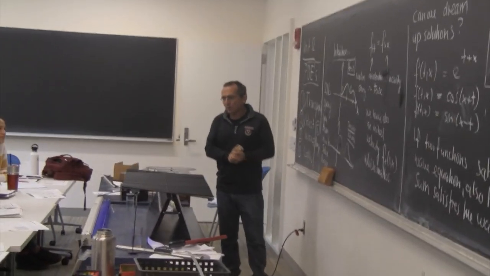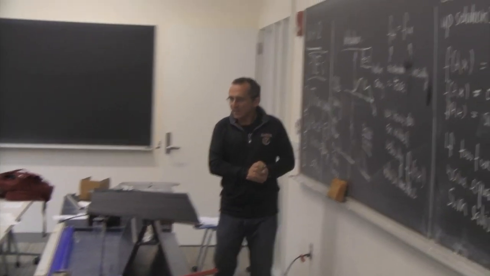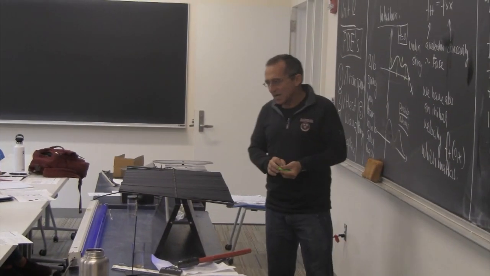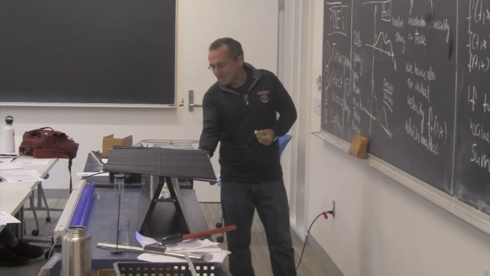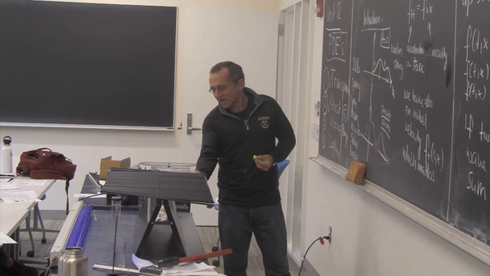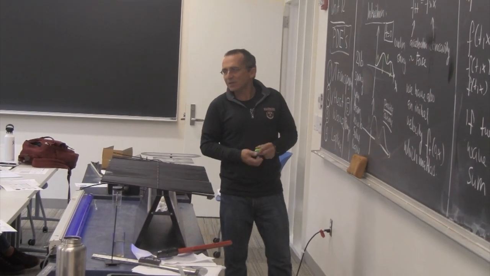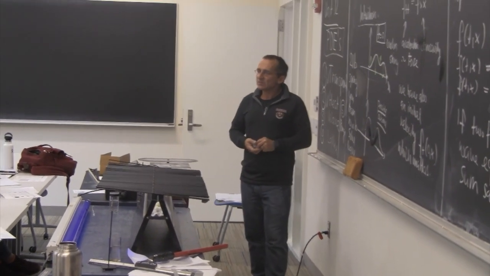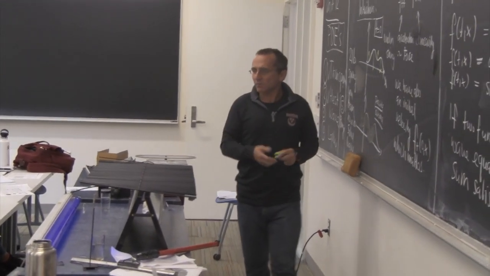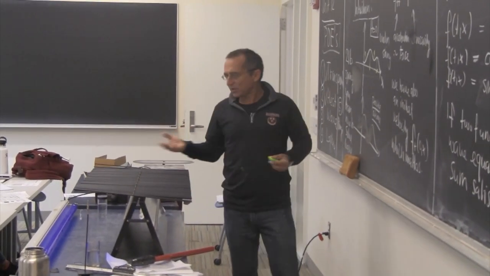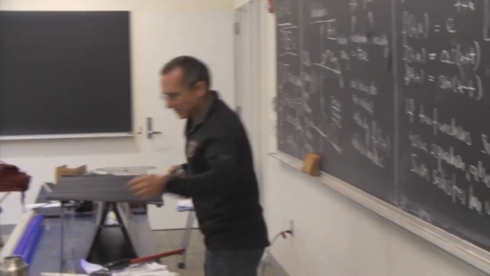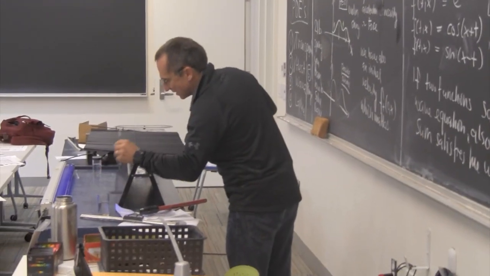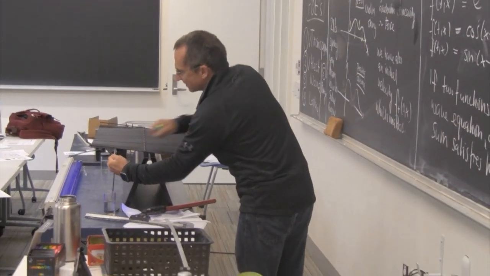So this I got from the platform down. This is a wave machine, and you can play with this. So there are all kinds of experiments you can do. For example, you can give this an initial velocity here, like a kick here, and then see what happens. And you see these waves travel forth and back. So it's like water waves. And this system really satisfies the wave equation. And you can do all kinds of things. They showed me all kinds of things you can do, like hold it down here.